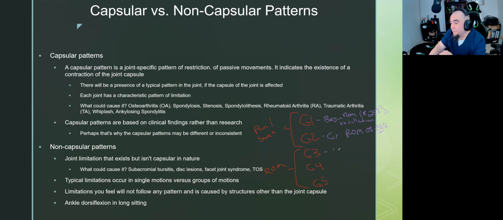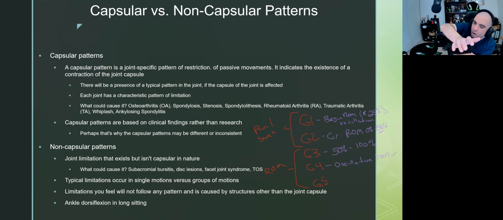Grade 3s, on the other hand, now we go by the book 50% to 100%. So now, instead of starting way back here at the very beginning, I'm going to start at the 50% mark and go to the 100%, to that tissue resistance. Note, I'm not going into the tissue resistance. I'm not getting a full-on stretch of that tissue. I'm going till I hit resistance and bouncing off that resistance. So at 50% of the way, down to that tissue resistance. And then grade 4, I'm back to oscillation again. But now I'm going greater than 100%.